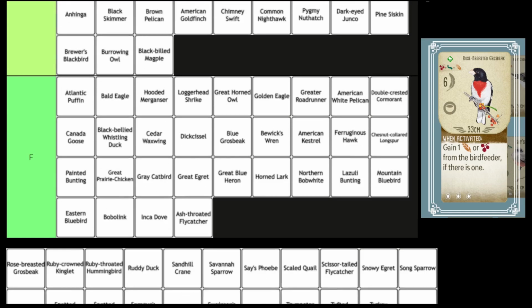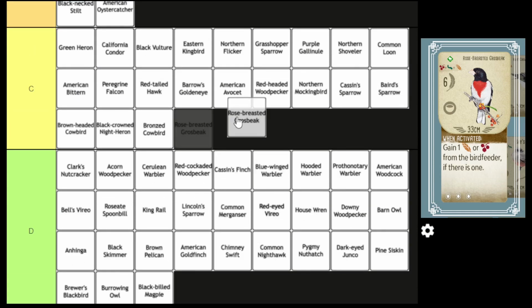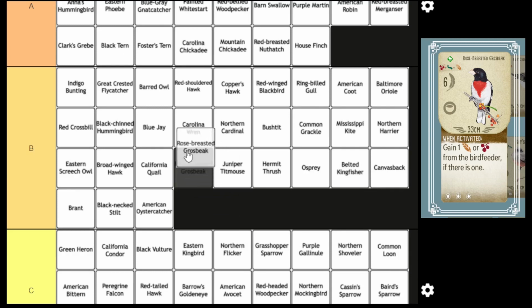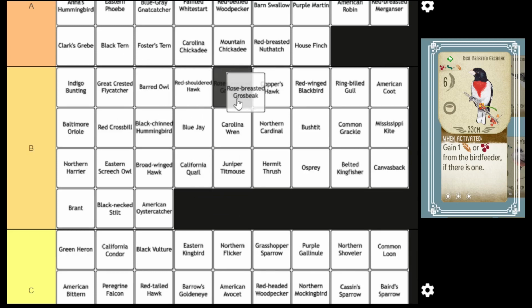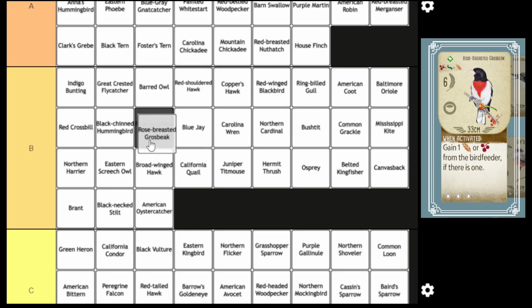So what do you think? 3 food costs, but you gain extra food. So I've got this in B tier. I think it's probably going to be below the bunting, I would say. It functions very similar. 3 food, and you get a choice of 2 food from the bird feeder. But it is just restricted to forest.